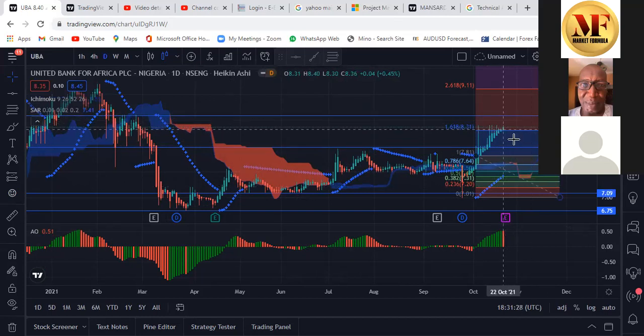So if you take partial profit and you can get another entry around 7 naira 97 kobo, then you can enter, because this is the resistance that was broken, about to make it a support. But at this particular price, momentum is lost, it might fall, but it's not clear. Just take partial profit if you know you are not willing to risk all. Take partial profit and wait for a retracement for another entry. Levels to watch: 8 naira. Then let's see if it will get to 9 naira 11 kobo.